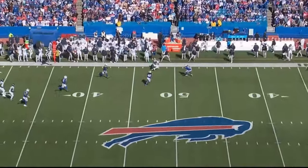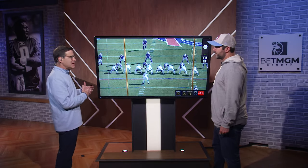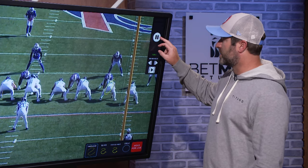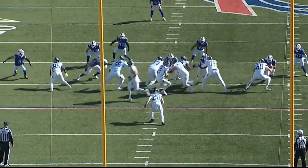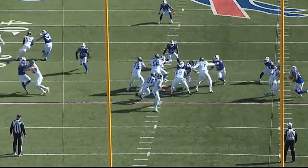26 yards on the play for the Titans as they get into Bills territory. Talking about Brunskill being here and having an opportunity to give you that extra offensive lineman — is it always about protection with him in the game? No, usually it's a lot about the run game, and that's why we package things the way we do. He's involved in the run quite a bit, but this was one of those chances we took — sort of a run motion as well to marry up those things with some of our run game. But that allows us to get that sell.